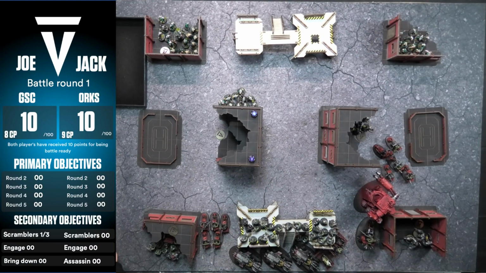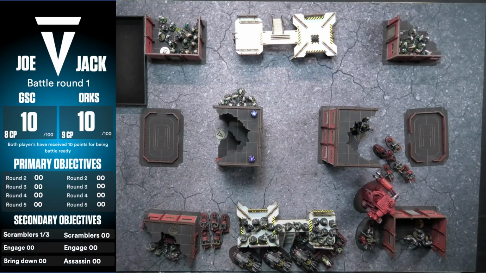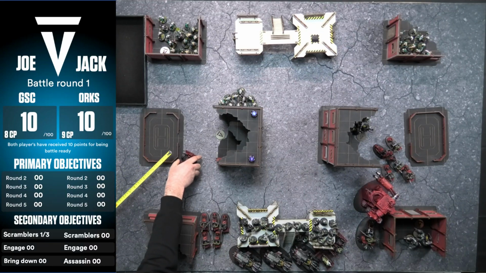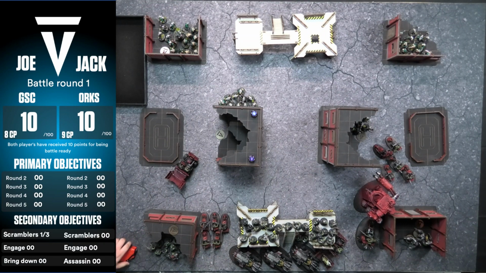Well, I haven't even heard one walk from Jack yet. The truck's going to advance. Whoa! So he's going 17 inches. So he's got to drive out 6. So you get 11. That's the first person I've ever seen measure the distance their vehicle has to travel around the building first. Because Jack's a good player. He knows the rules. This unit of bikes.